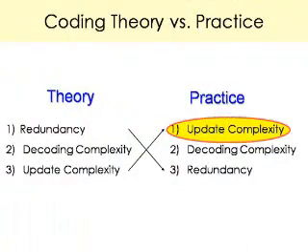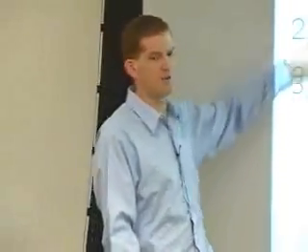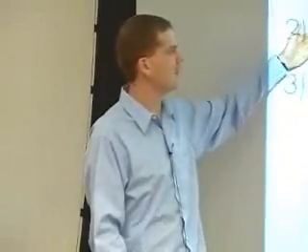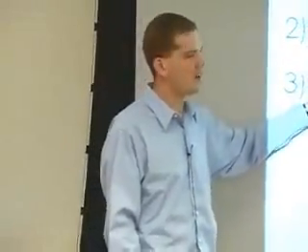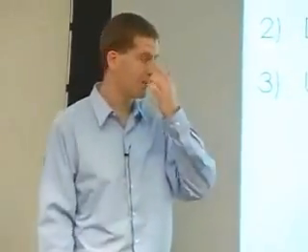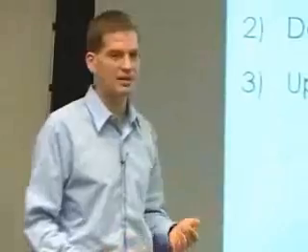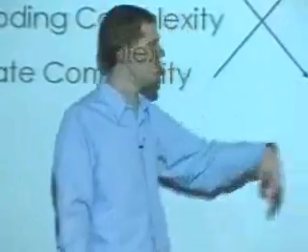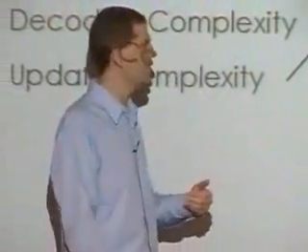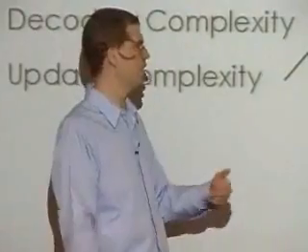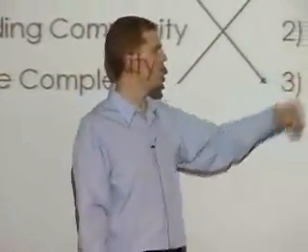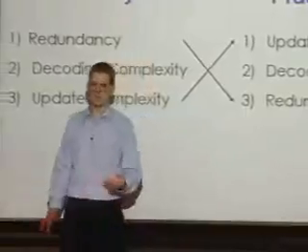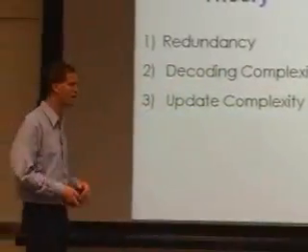Now we go back to the gap between theory and practice. Typically in theory, when you optimize error correcting codes, you follow this order. You first care about the redundancy, then decoding complexity, and hardly ever do you discuss the update complexity of the code. And it turns out that in practice, it's basically the opposite. The most crucial part is the update complexity, because that's something you pay even with no failures. Just to maintain the consistency, you have to update. Decoding complexity is important, and redundancy is, of course, important, but it's not the limiting factor.